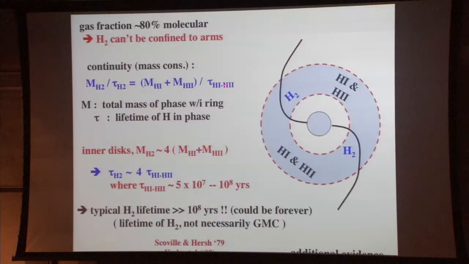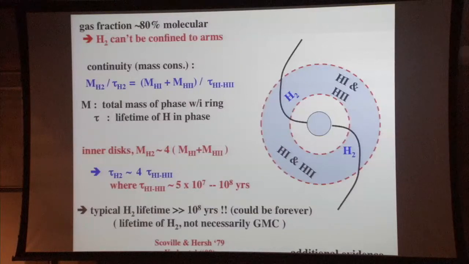You can put in whatever you want for the typical time scale for an atom to remain an atom, or an ion to remain an ion. And that number is probably in excess of 50 million years, because once you go back to a diffuse phase, it takes a long time to gather up material. And if you just do 1 over square root of G rho as a characteristic time scale, you'd end up with a number about like this. So the time scale for the H2 has to be sort of 4 times this time scale, at least 10 to the 8th years and probably longer.